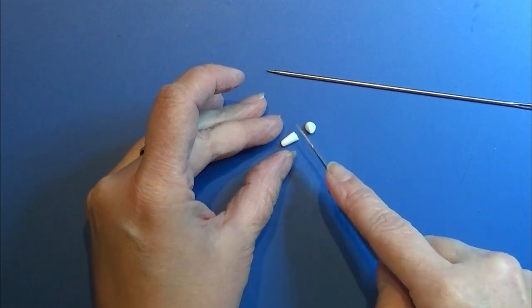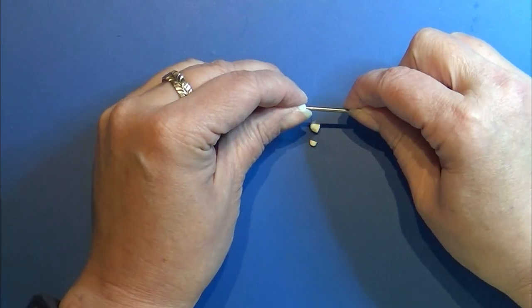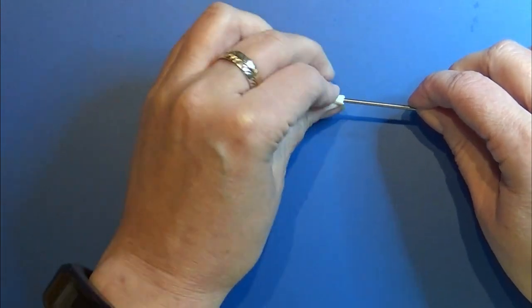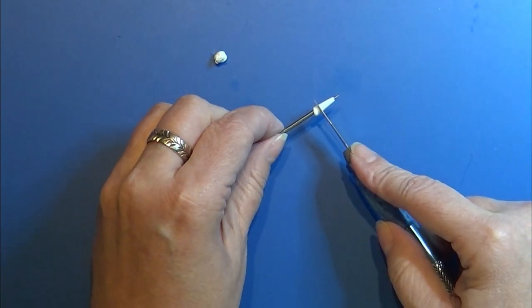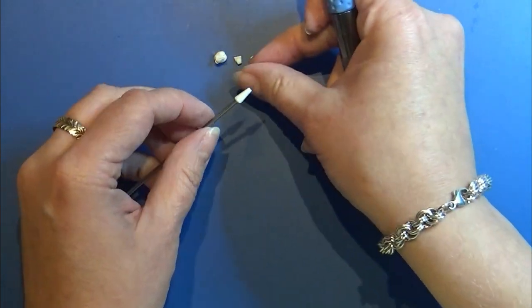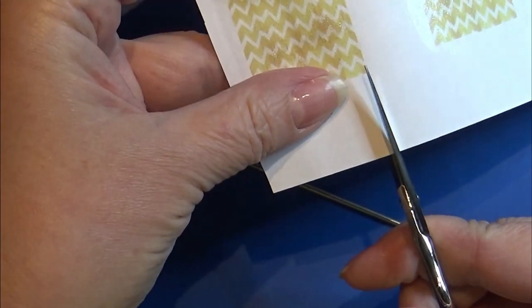I have this big needle that I'm using when I make candles, and I'm going to use the point of this to make this little hollow pointy thing. This is for one of those paper things where you blow in and they roll out, and when you stop blowing they fold up back together. Again, I don't know the English word for this, so if you know, please tell me in the comments below.